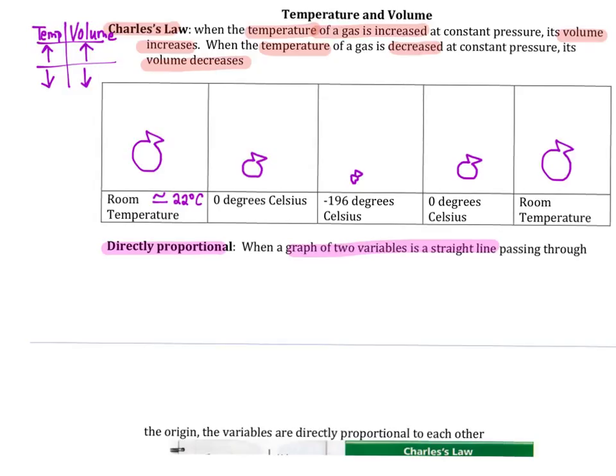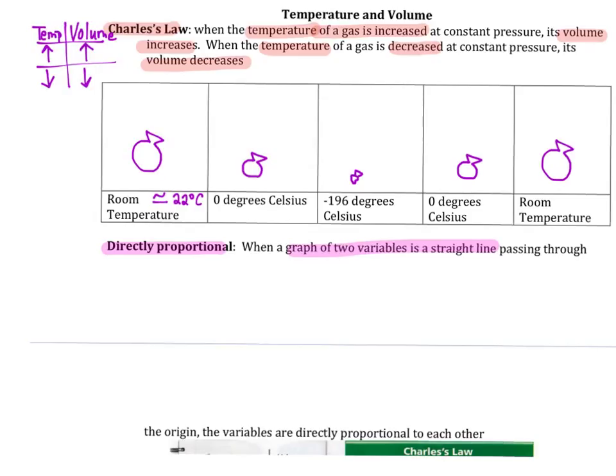So let's look at this. If we take a balloon that's inflated, such as this, and it's at room temperature, which is about 22 degrees Celsius, and then we cool that balloon, and therefore the gas that's inside of it, to 0 degrees Celsius, what you can see is that the size of the balloon actually has shrunk, because now the gas particles are moving more slowly, they take up less room, so they're closer together. They're not pushing out in the same way. If we keep cooling it to negative 196 degrees Celsius by putting it, for example, in liquid nitrogen, you can see that it will shrink even smaller.